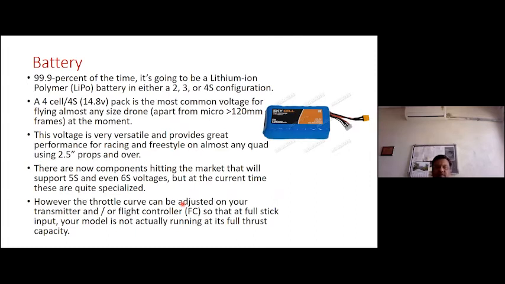Right now, we have 2S, 3S, and 4S battery configurations, and 5S and 6S batteries are also available. Depending on your batteries, you have to purchase matching motors. If you want to fly your drone over a very long distance, you generally need 6S batteries, but you need to confirm that the battery will be compatible with your motors or not.